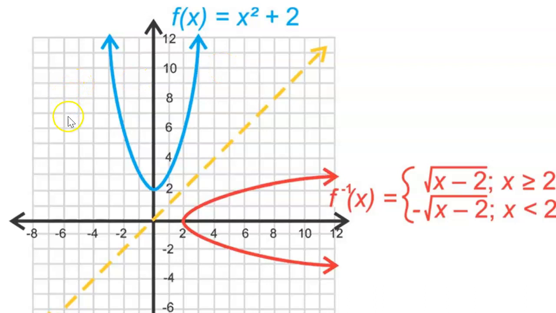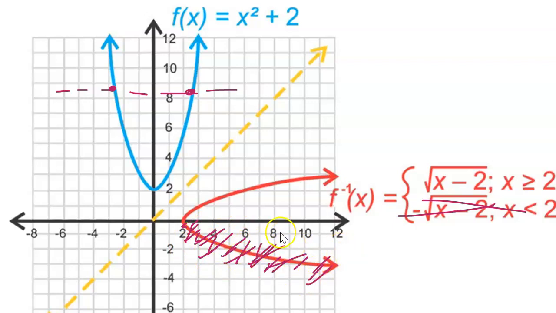I chose this picture as our example because you can see that the blue function passes a vertical line test, which makes it a function, but does not pass the horizontal line test. There is the same output that has two different inputs, which is why when you get to the inverse, you have this piecewise function keeping a positive and a negative. But this red one isn't a function. So when you're doing inverse functions, you have to have what's called an invertible function so that the inverse passes the vertical line test.